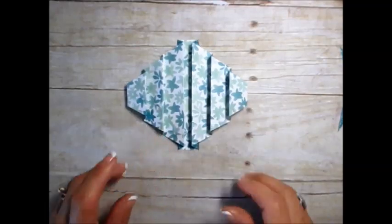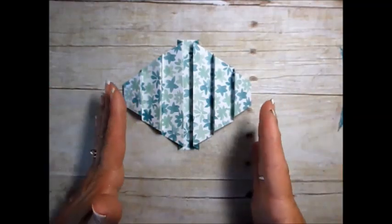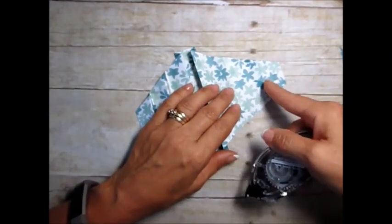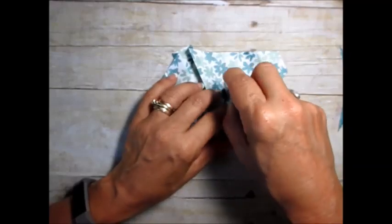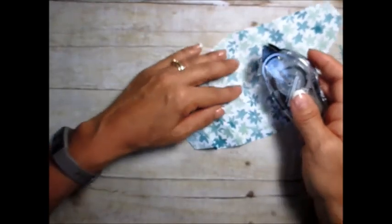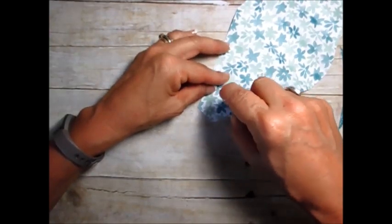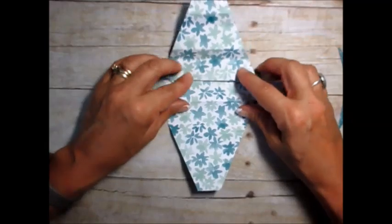See this? You can use tape, but you don't need tape because we're going to put the inside in. I just want to put a little mark at all the half inches there, not on the big one because that's going to be exposed. It's just to help me finish my card. So just on the little half inch marks. Now let's close this together.